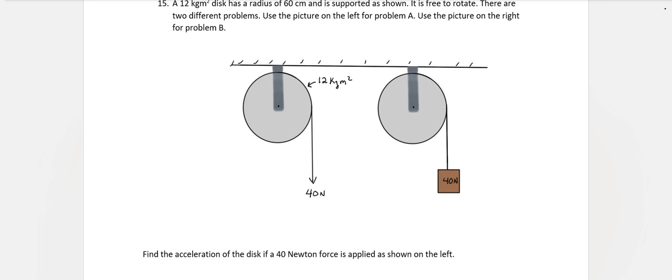Now, let's talk about observations. The acceleration of the center of mass is going to be 0 because the pin is going to keep the center of mass from going anywhere. This object isn't going to start accelerating in a translational sense, but it is going to have an angular acceleration, and that's what we call alpha.